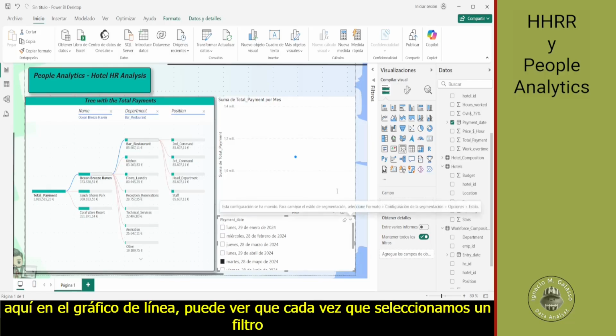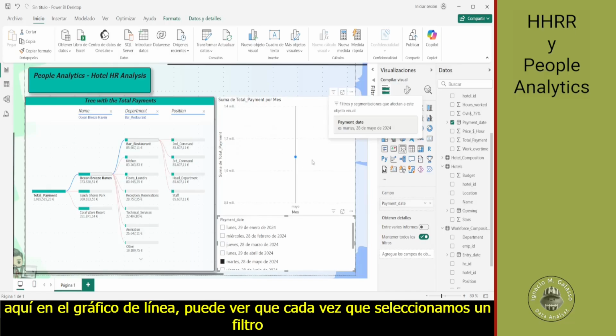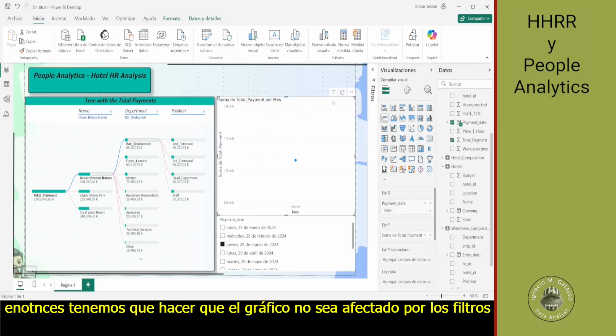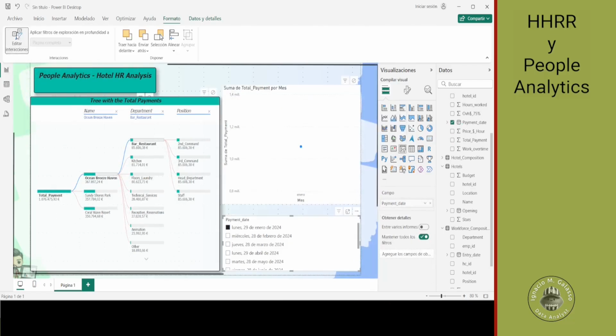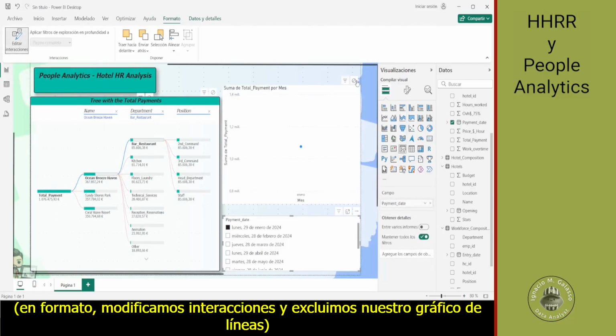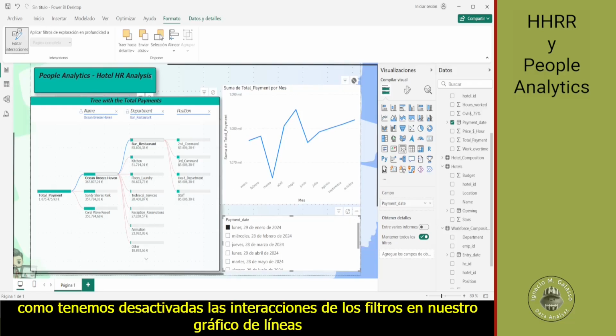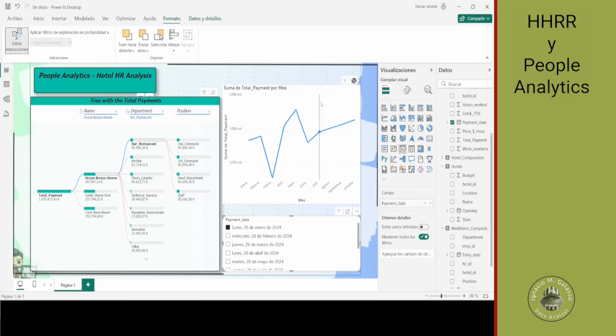And here you see that every time we select here, we only see a dot, and we don't want this to be affected by filters. So we come here, we edit the interactions, and we specify that we don't want to interact with this chart.